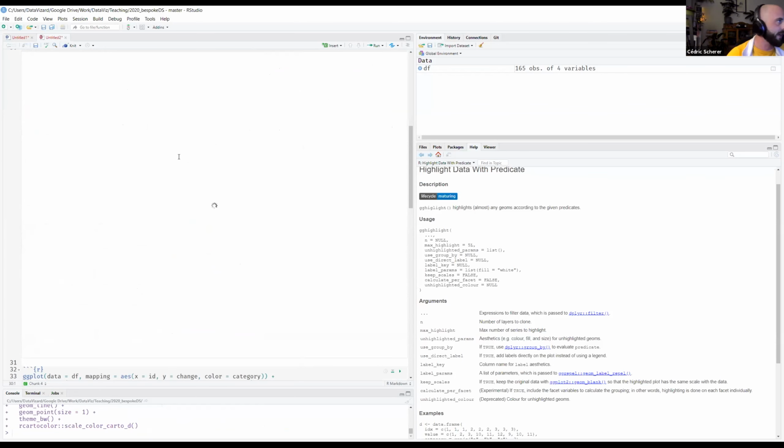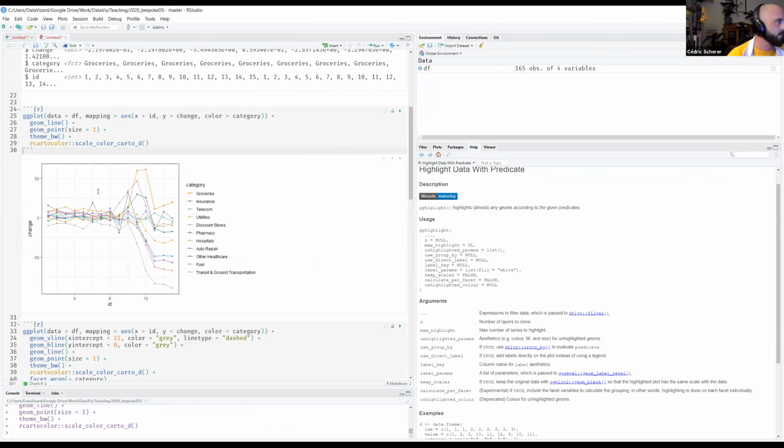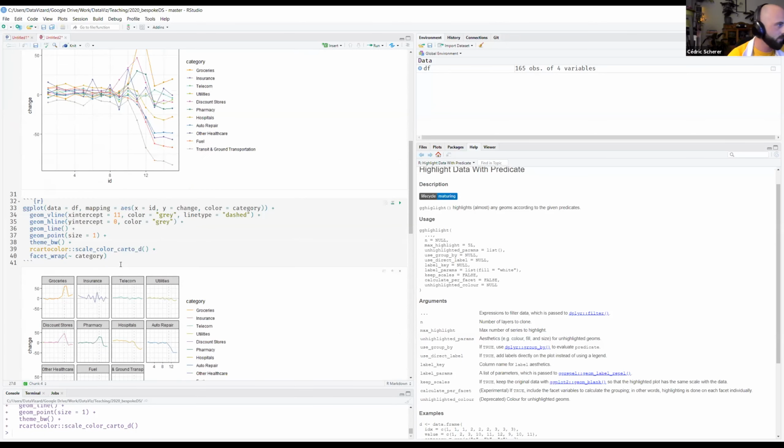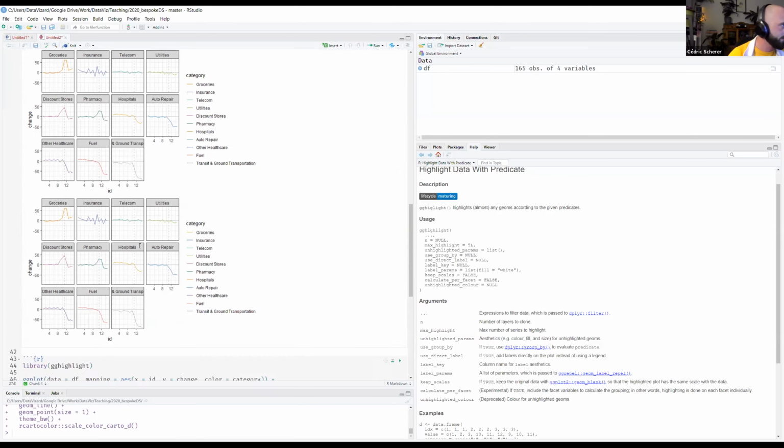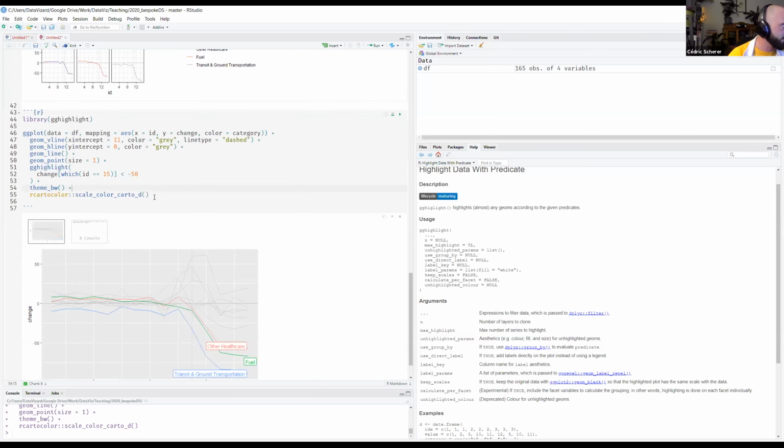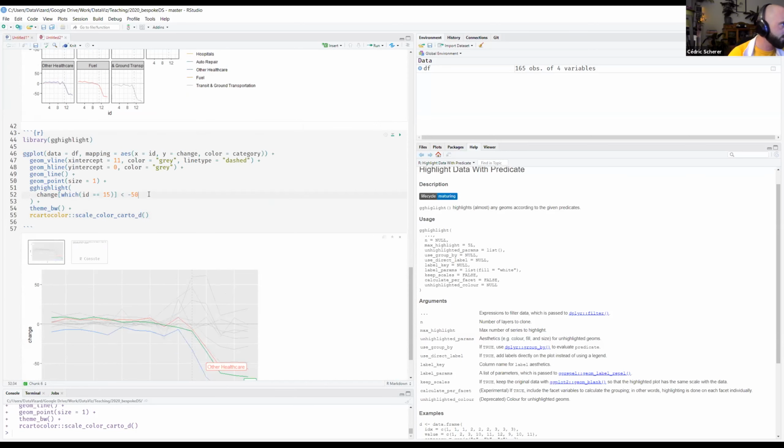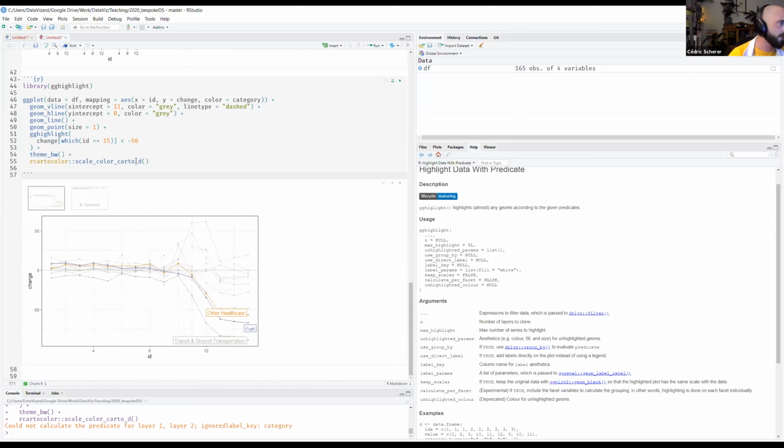So I quickly just added the points also, to be closer to the original, but also to show you that you can combine several layers. So you can have a line and a point, and you could even now add bars and whatever you like. Okay, but this was the plot I was trying to run, and now magically it runs.